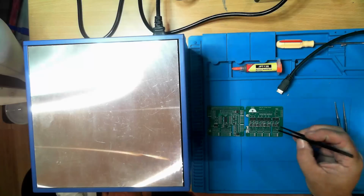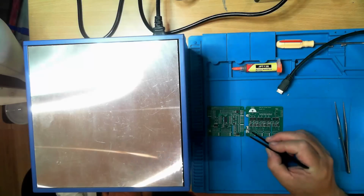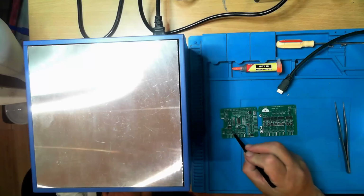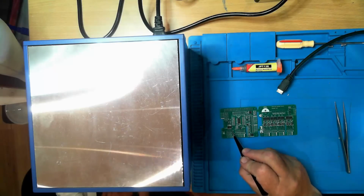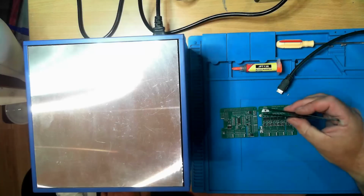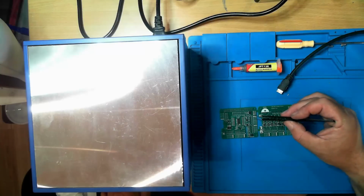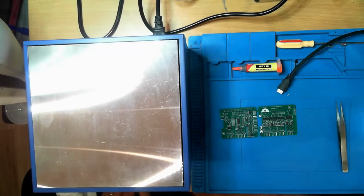All those capacitors look pretty good. These all look pretty good at this stage, but I am going to have to redo that one because he's misaligned with his pads pretty badly. Even the little one up here looks pretty good, so I've got to realign that one. I wonder if I'm better off doing that with the hot plate.